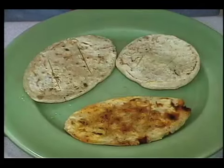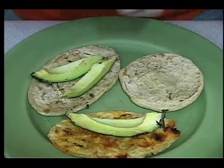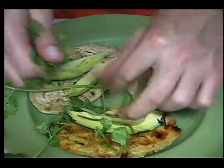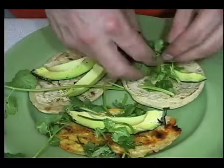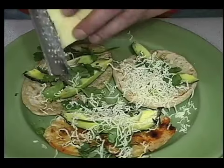They're already cooked. And we're gonna put a little bit of avocado. This avocado, you can eat it with skin because it's really soft. It's called butter avocado. We're gonna put some coriander. We're gonna use the coriander as a decorative look and flavor. We're gonna grab a little bit of cheese. I'm using here some Monterrey cheese.